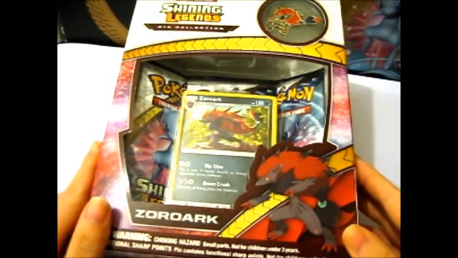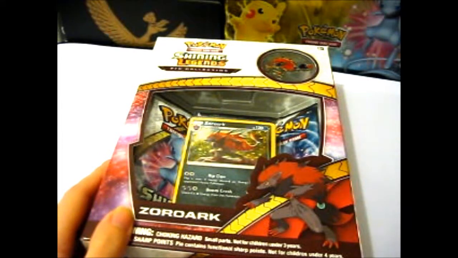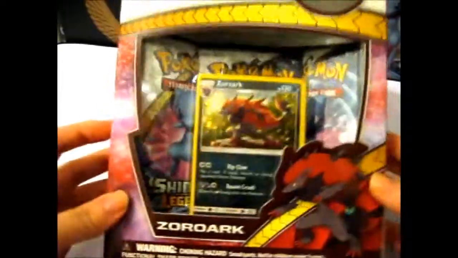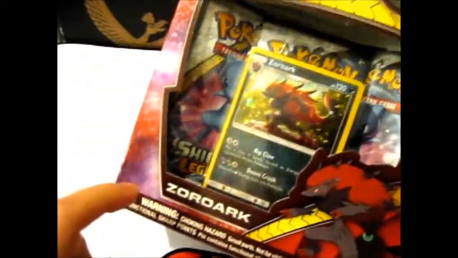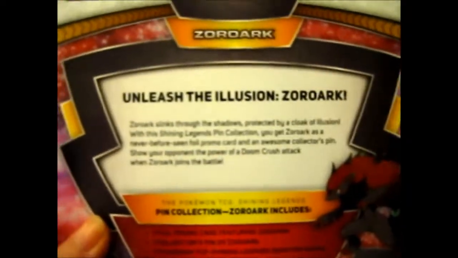This is the Zoroark Shining Legends pin collection. This recently just came out, and I'm going to jump this video up the queue because I have something awesome to show you near the end. So, as you know, this is the front. Three booster packs, promo, pin. What the sides look like and the bottom parts. It's basically all the same.